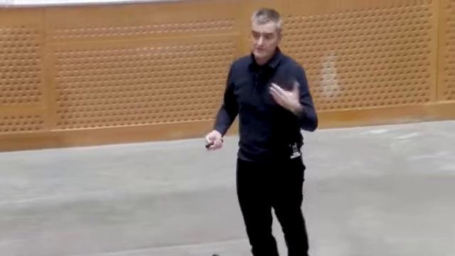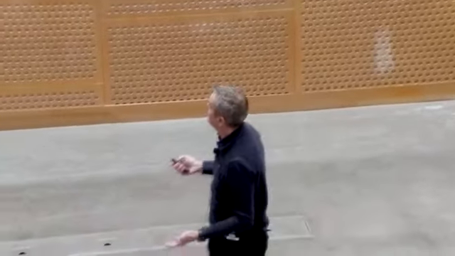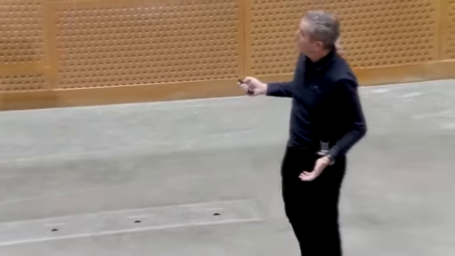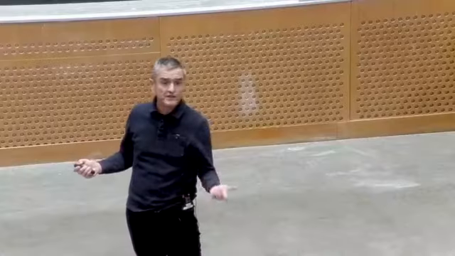Well, it's very natural for that central bank, if it's a responsible central bank, to react to that. And the main reaction a central bank can have is to raise interest rates. Okay, and that's exactly what starts happening. If the central bank finds itself with inflation, in this case that is accelerating, it will start increasing the interest rate. And this process of acceleration of inflation would only stop when output is equal to the natural, to potential output, okay? We can define implicitly what that interest rate is, and we can call it the natural rate of interest.